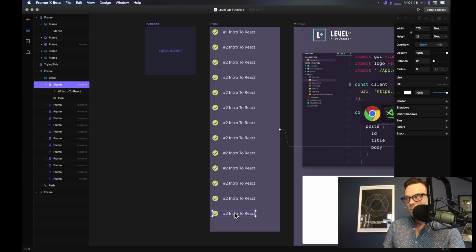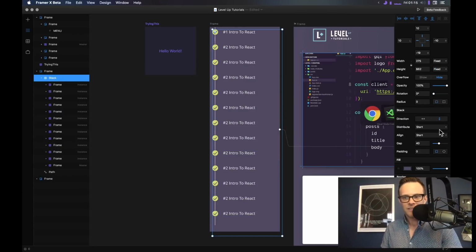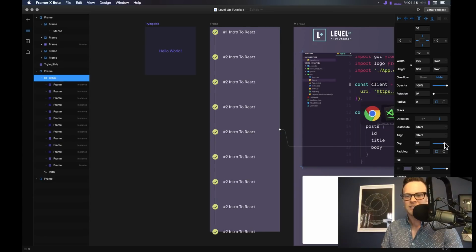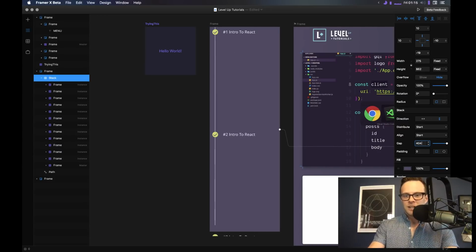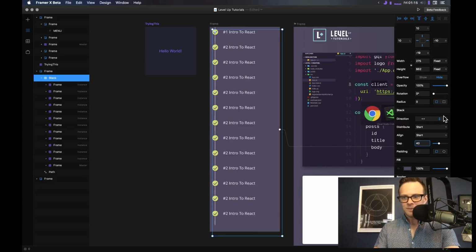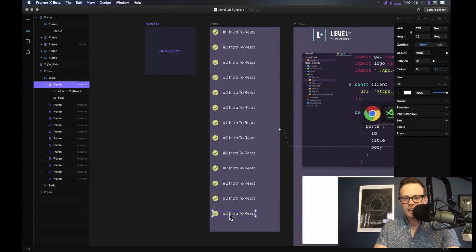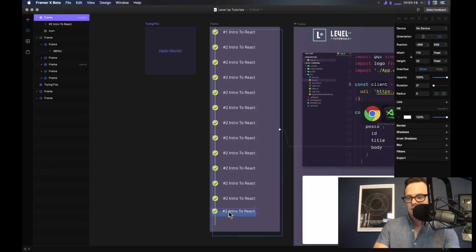So, for instance, in this stack, we have a gap of 40, so the distance between these is 40. And if I were to increase this, you'll see it spreads them out, right? So this right here is basically the gap between each individual item. You'll notice they're distributed vertically. There's a start and a stop. And if I grab one of these things like this one, click it and drag it, because it's not positioned absolutely, look at that. I can swap and actually move its position.